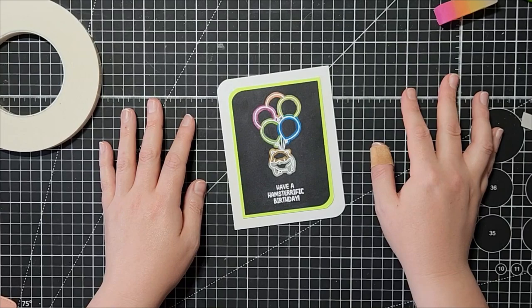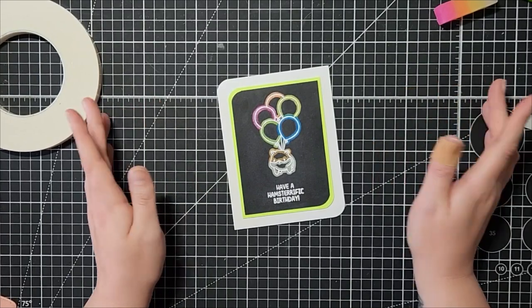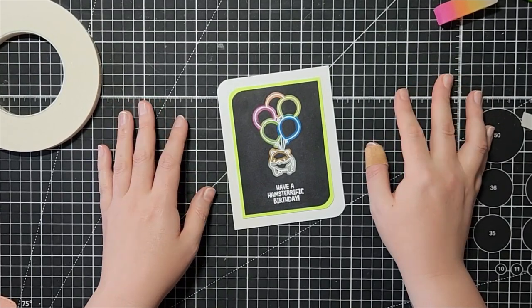So that's our card for today, inspired by neon lights. Give this technique a try and let me know how it goes.